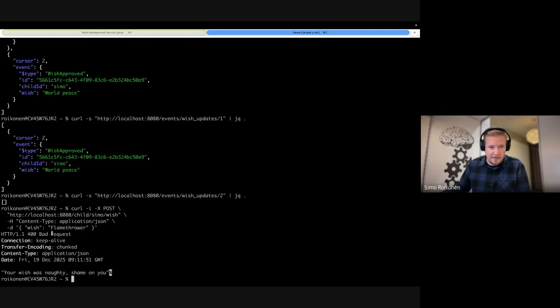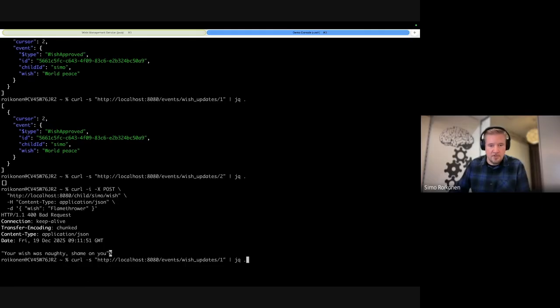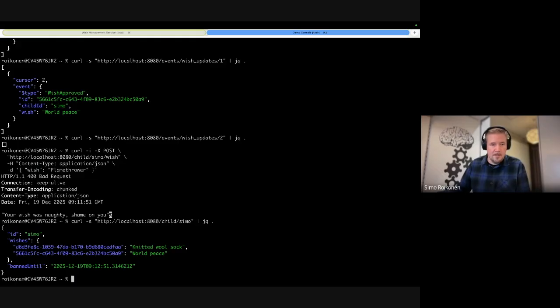It's a bad request, and it's basically denying the flamethrower from me. And if I'm now checking my state from the query, I'm noticing that hey, I've been banned for 1 minute.